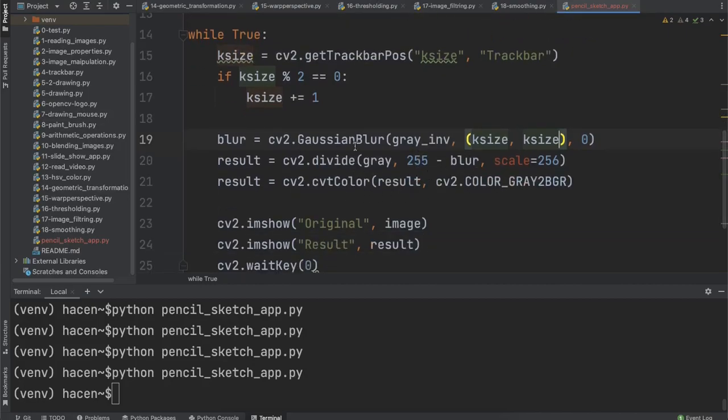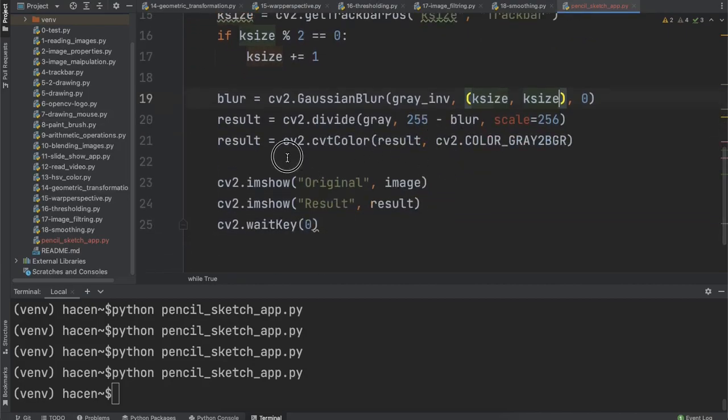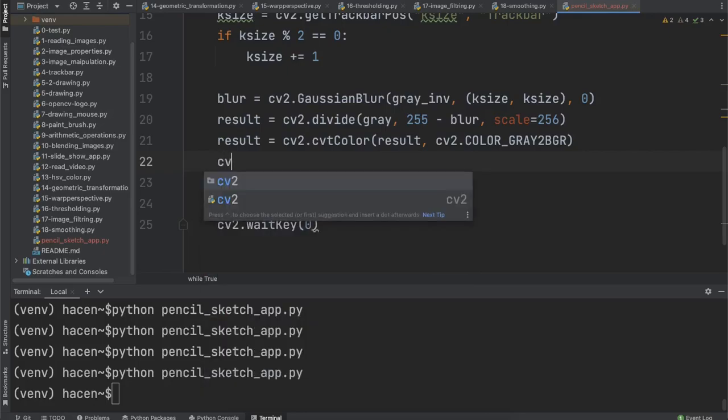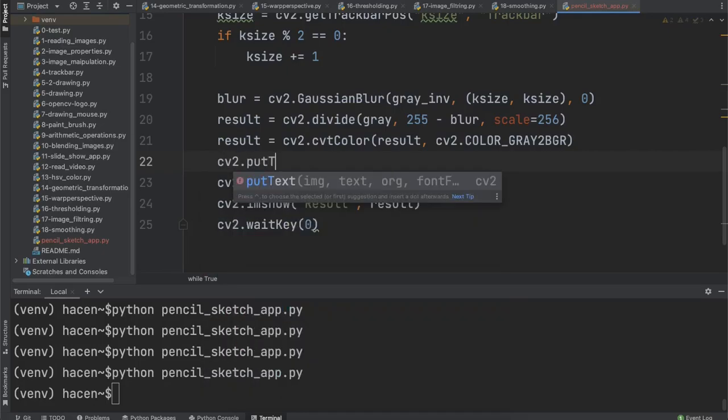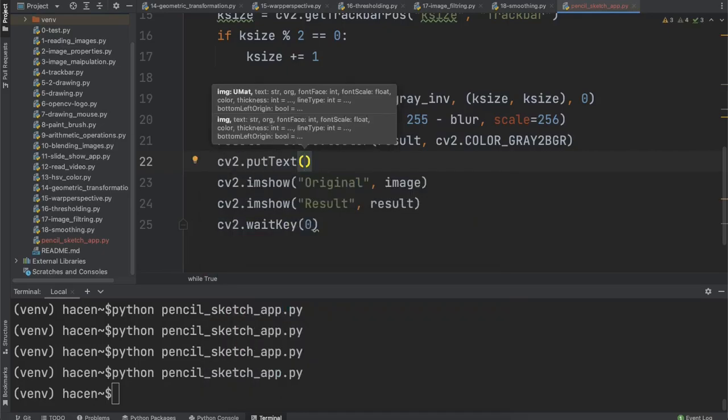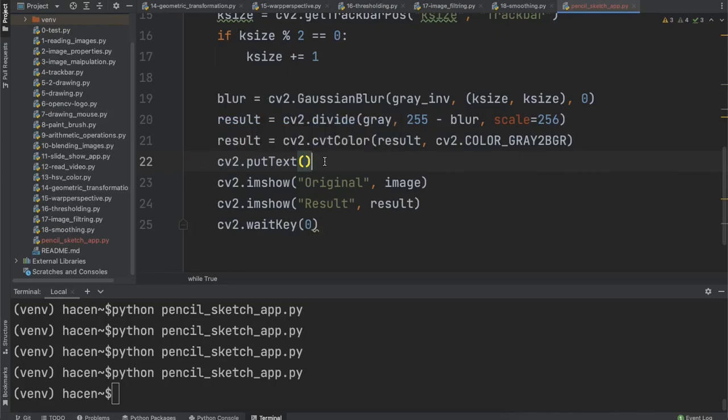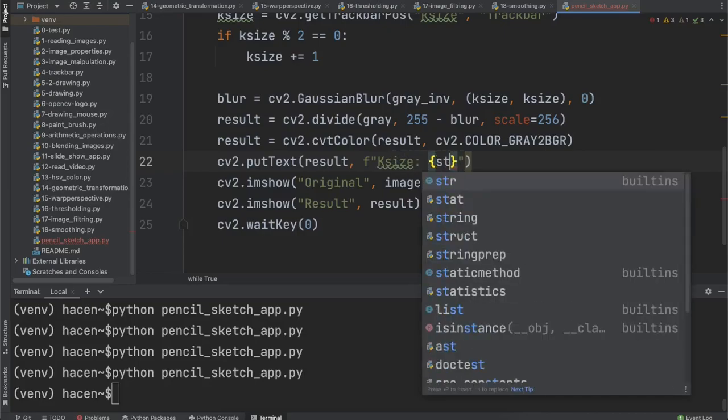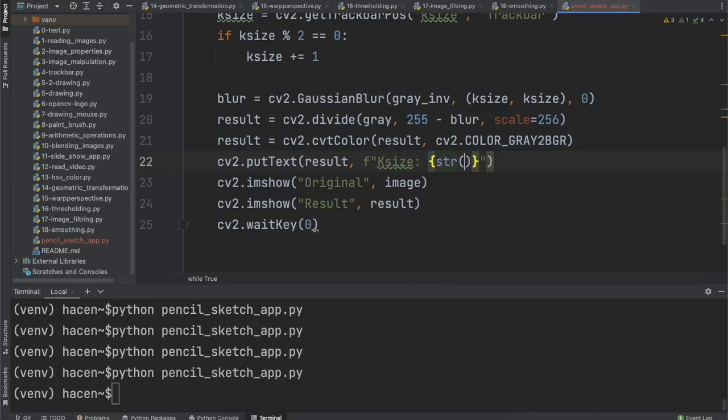So now everything else is the same. We can, for example, use cv2.putText to print the value of the kernel size on the image. So put it on the result image, with the text as the string of this kernel size.